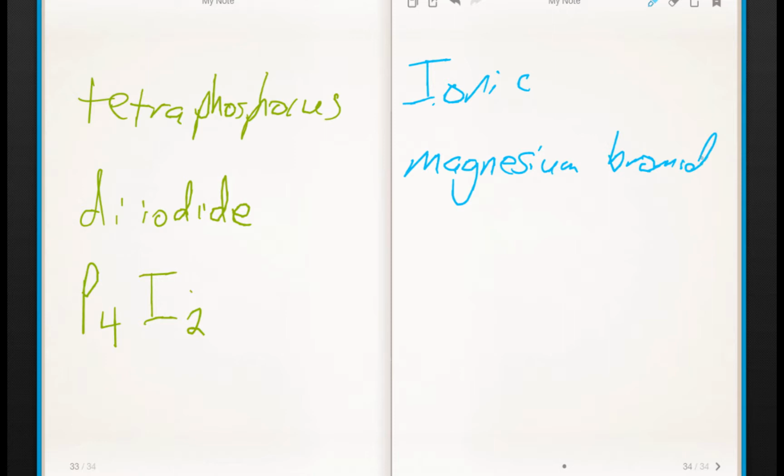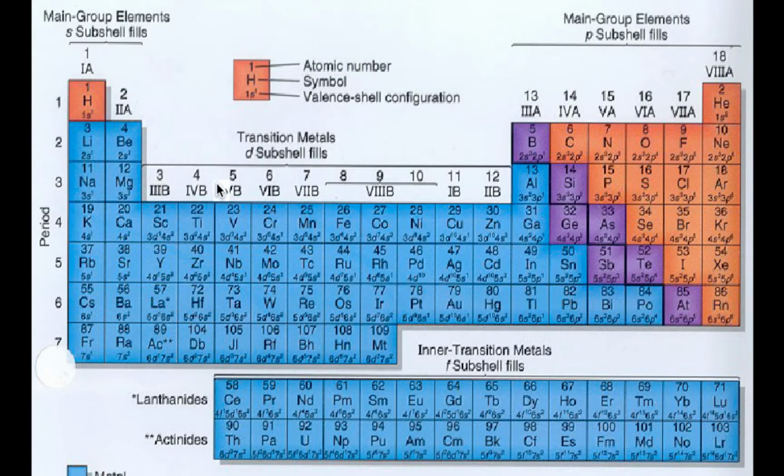Magnesium bromide. For this, you're going to have to look at your periodic table to know what the charge of magnesium and bromine are. Go look at your periodic table real quick. So on the periodic table, we went ahead and labeled these. These were all +1 over here. These were all +2. Remember over here, we labeled these -1, -2, so on. If you find magnesium right here, that's a +2. And if you look over here, bromide, that's a -1.